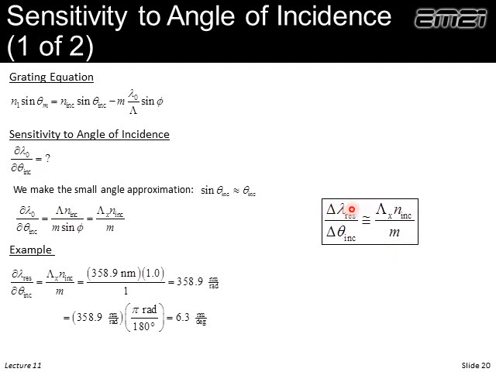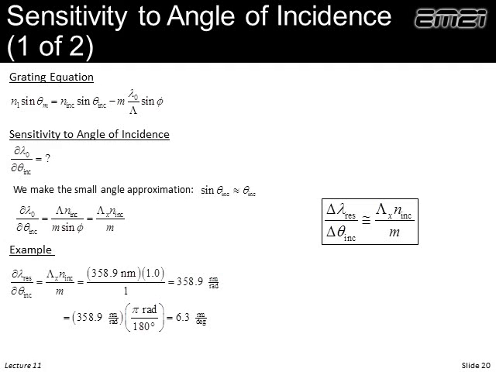So the sensitivity in angle, or sensitivity in wavelength to angle, is the period of the device times refractive index over m. So this says for longer period guided mode resonance filters, it will be more sensitive. If our incident region has a higher refractive index, that will be more sensitive. And the lower order the mode that we're diffracting into for our guided mode resonance, the more sensitive it will be.